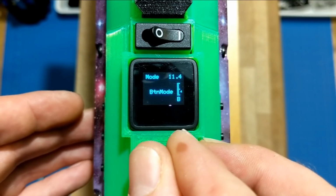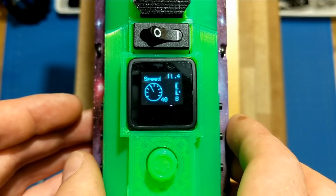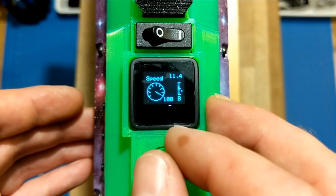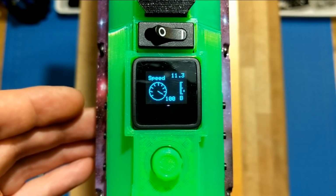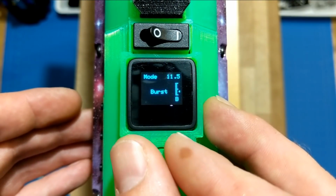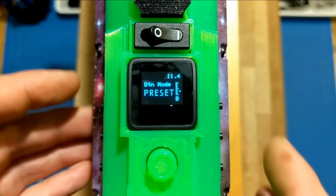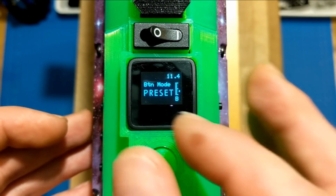You can go to speed. So these buttons become 40 is the back button, 70 is the next, and 100 is the front button. These are sort of arbitrary values, but the intention there is full speed, kind of half speed, and then 40 is probably, you know, like 130, 140-ish. Okay, and then the last value of the button mode is your presets. So these would act as preset 1, 2, and 3, and it would just load those presets.